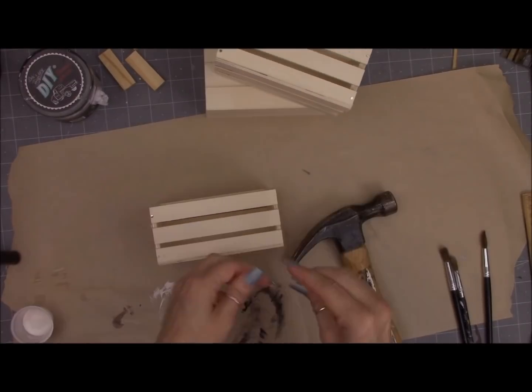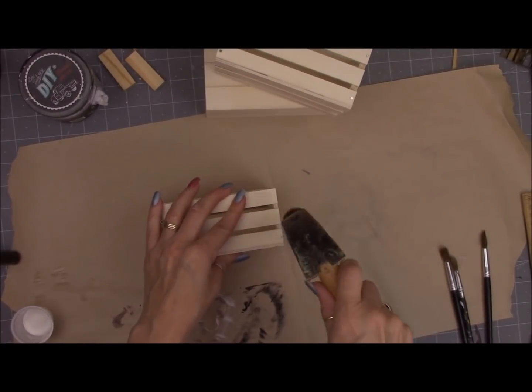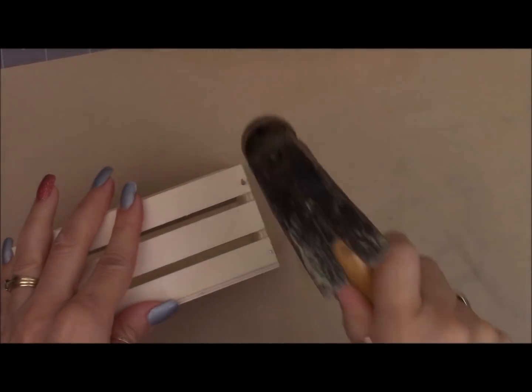Of course, you can skip this step. And I'm just nailing them on both ends, front and back. I thought it would make it look a little more authentic, like real crates. Now I'm going to start painting.